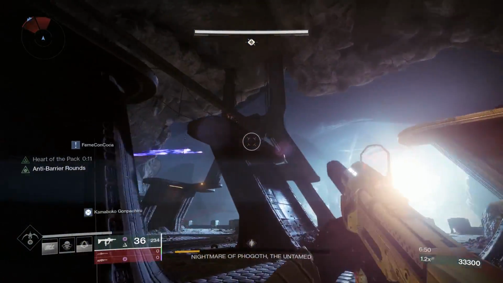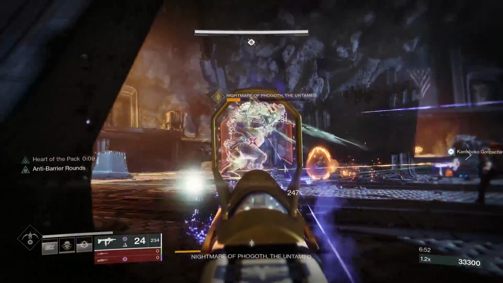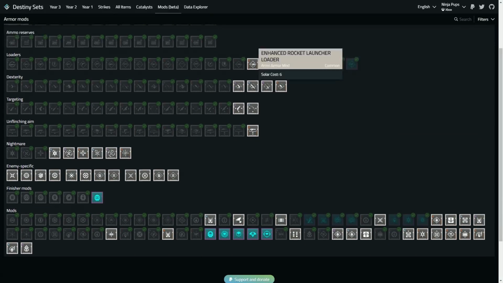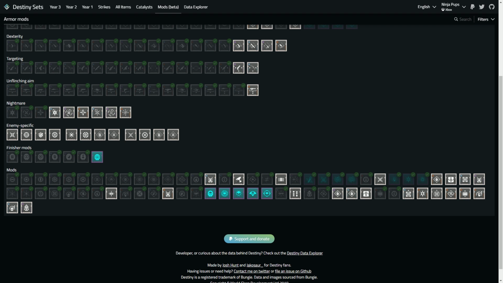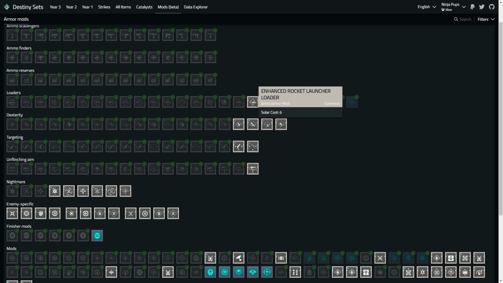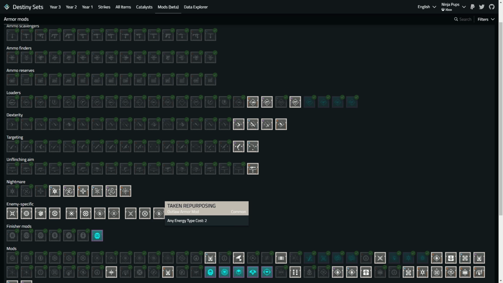Without a collection in-game, it's very difficult to see what mods you've unlocked, so what you should do is head over to the fan-made site called Destiny Sets. It's an amazing site, and click on the tab that says Mods. Once you've linked your Bungie account, it's going to sync and then show you every Armor 2.0 mod that you've collected and every mod that you haven't. This way you can keep track of all the mods you've earned and all the mods you still need to grind out. It's a huge lifesaver and definitely going to come in handy if you plan on continuing to play some more Shadowkeep.